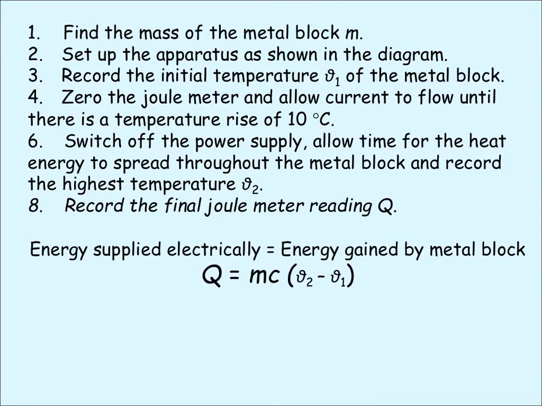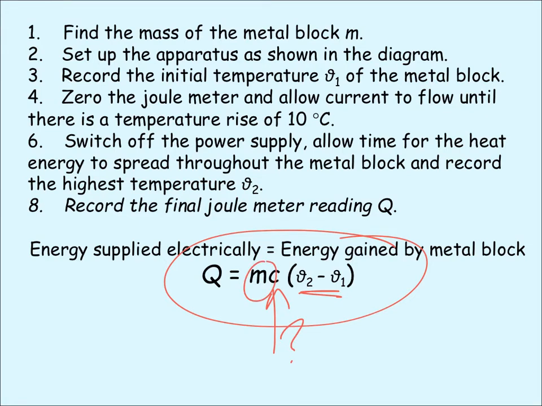You see, there we are. That's the difference in temperature. That's C, which you're looking for. That's the unknown. That's the mass of the block. That's from the joule meter. And that's all because energy supplied equals the energy gained. And the most important thing to remember about all of this is you have to include some lagging.